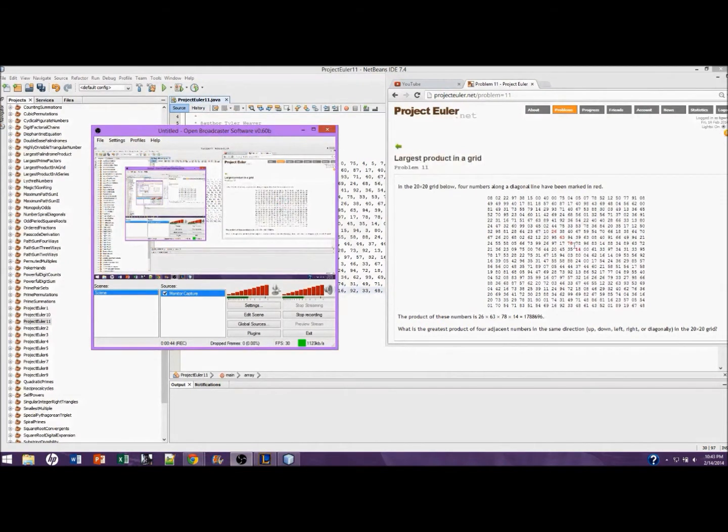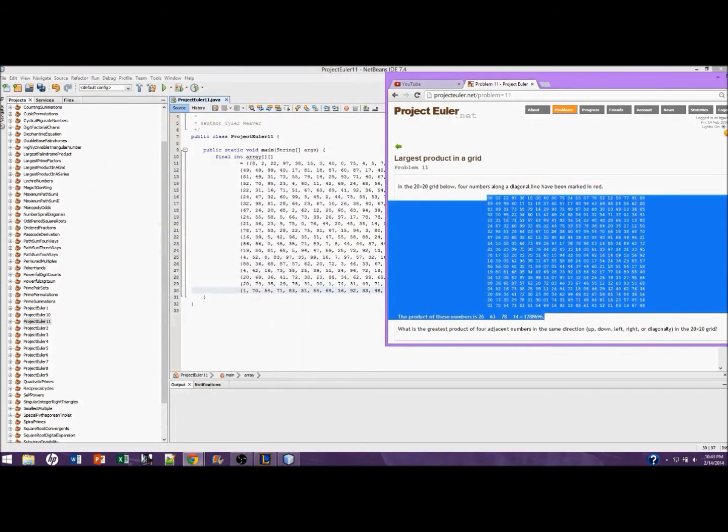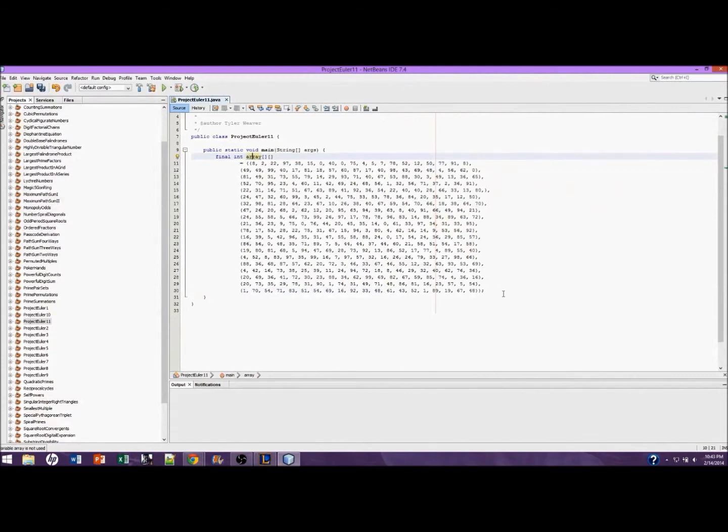So first thing, you want to get this whole thing, let's minimize that, into an array such as this. I have spent like 5 minutes doing this, so hopefully you can pause the video and get that done. Next, you're going to need a variable to hold the highest product. So we'll just call that hProduct, and we'll set that one equal to 0.